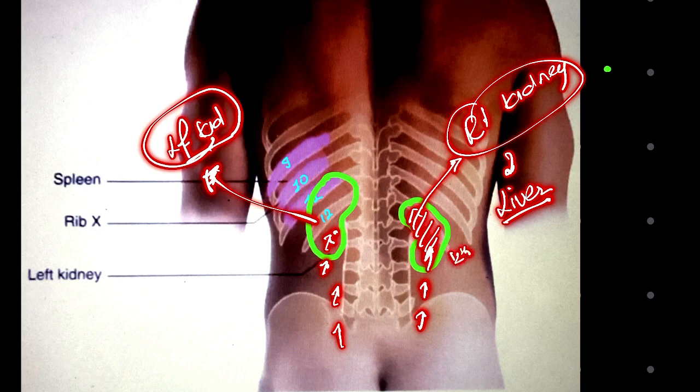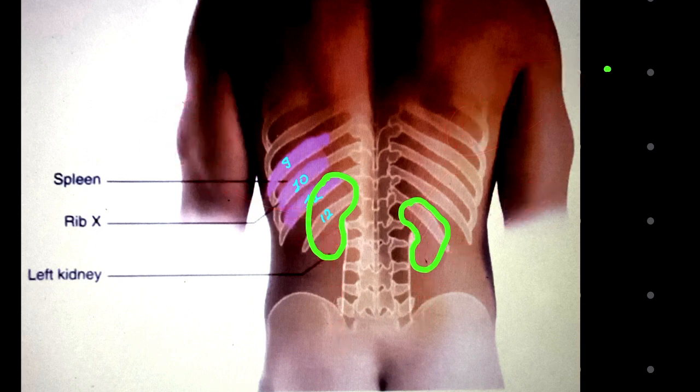12th number rib. But now talking about our left kidney, what we have is, in the left region we have our stomach, and stomach is not that dense an organ. So what will happen is, this left kidney easily pushes our stomach upward, and it reaches the 11th number rib.